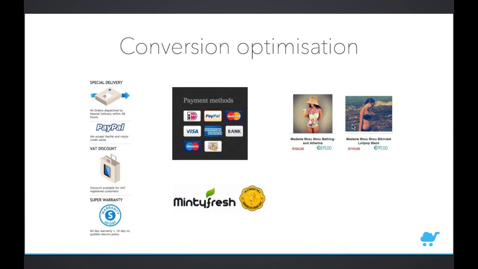Then showing people is very important in your online store. Those can be the people that work for your store, but it can also be models that are showing the products that you're selling. And the other day I actually read an article on Kissmetrics, which is a very important online marketing blog. They were saying that customers can get up to 100% extra conversion by just showing people in the online store. So definitely something to look at, definitely something to think of. If you're not doing that yet, it can definitely boost your conversion in your online store.